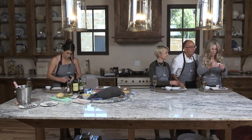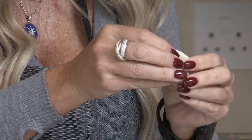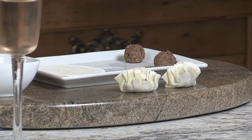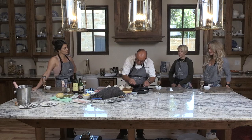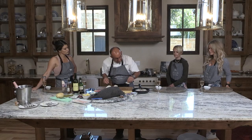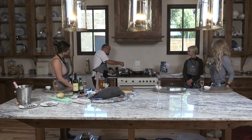Yeah, that's brilliant. What I'm going to do with this is I'm going to start to fry it. So I'm going to give them this crispiness to the dumpling.